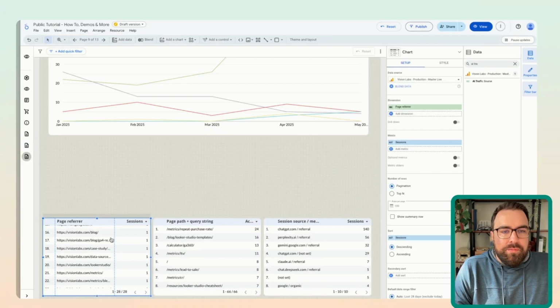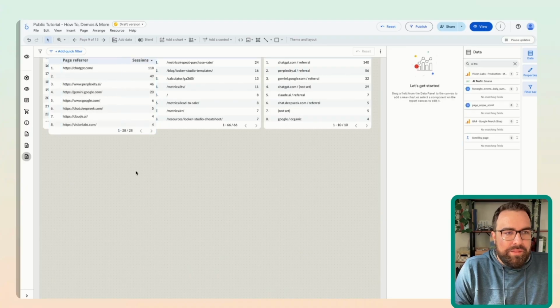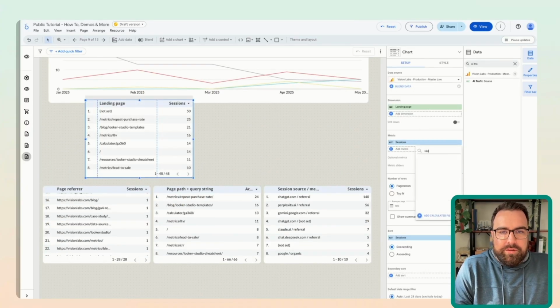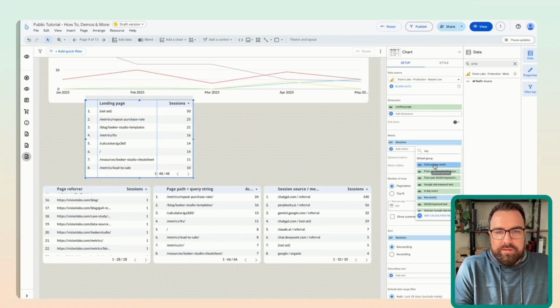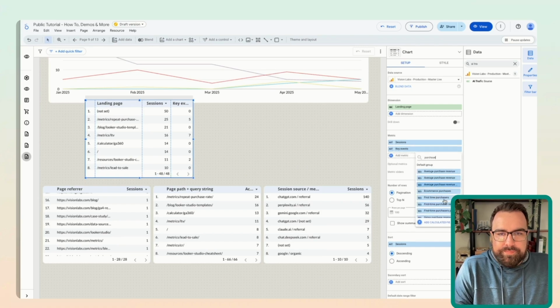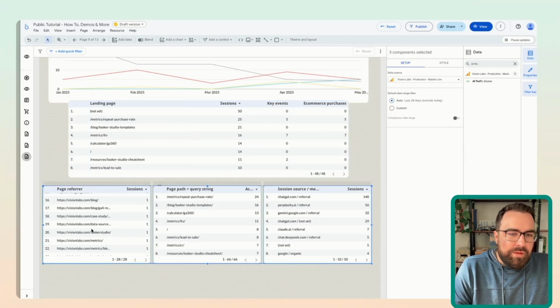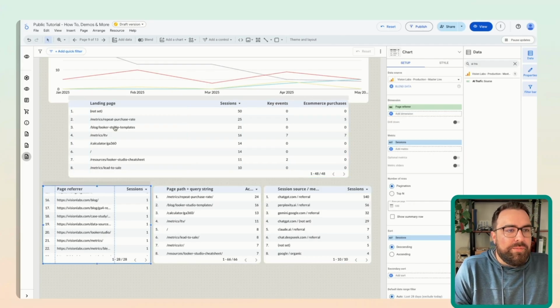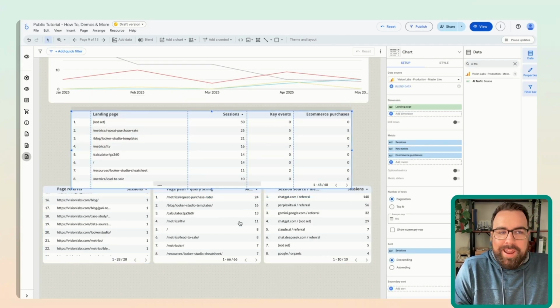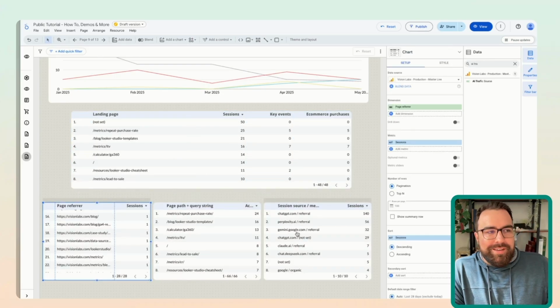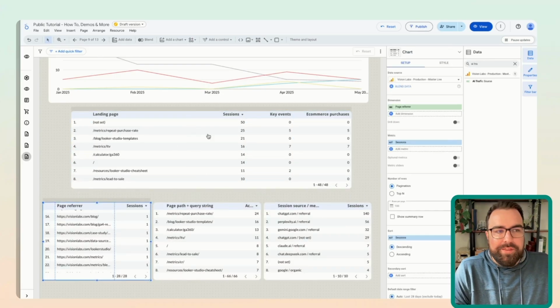And then what's even more fun is we could take this exact same thing here, go up here, and we could type in landing page. And now we could have sessions, key events, and purchases. And now, right, we know exactly what this is. One of the reasons I'm not a big fan of the GA4 API is because we get a lot more not set and we can't really fix that. You can do different modifications inside of BigQuery, but this is not that video.